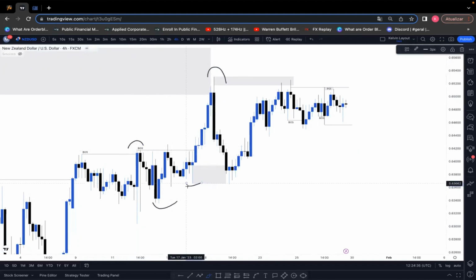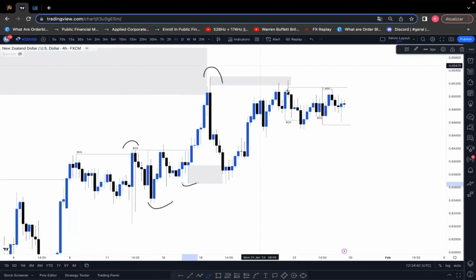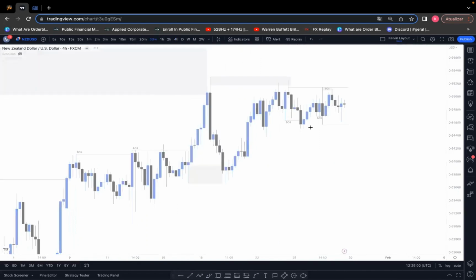So we had this low and then high. Price came here, mitigated the order block, and continued to push to the upside. But guess what's happening? Price is failing to close above that high, right? It's struggling to go above this previous high. So we can see that, at this particular point, the bullish sentiment is depleting, right? So I dropped down to 30 minutes time frame.